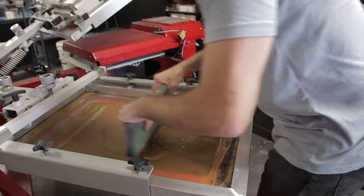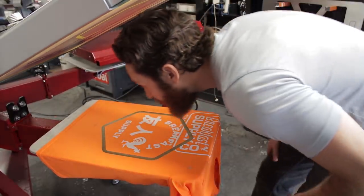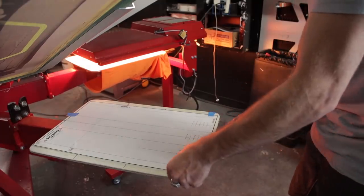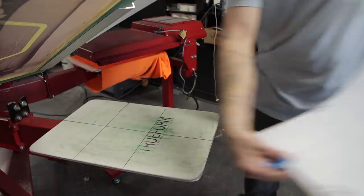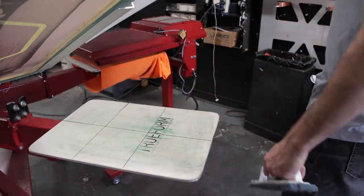One more. And we'll see what it looks like. Looks great. I'm going to remove my rapid reg here. I've got to do my adhesive activation really quickly.